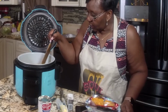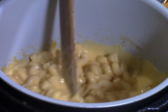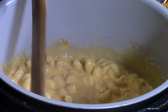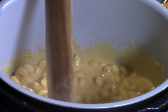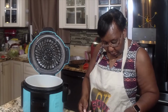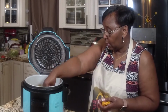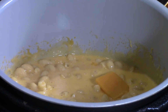Okay, so let's go back to the stirring. I think this looks pretty good to me. This thing doesn't even take that long. At this point, I am going to put some cheese on the top, and I want the cheese to get brown because we all like that brown look on your macaroni and cheese. So that's what I'm doing here.